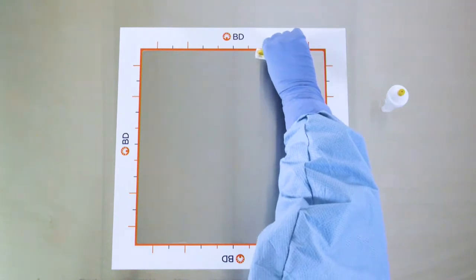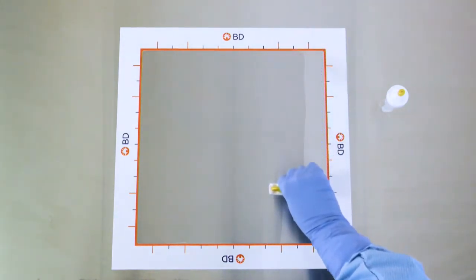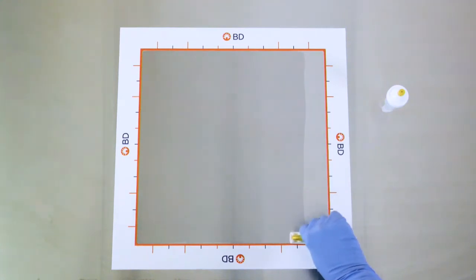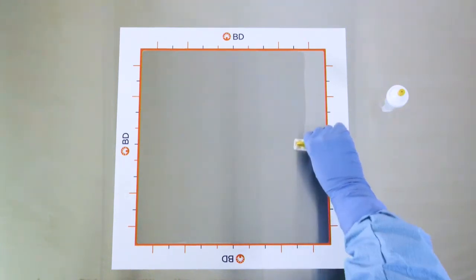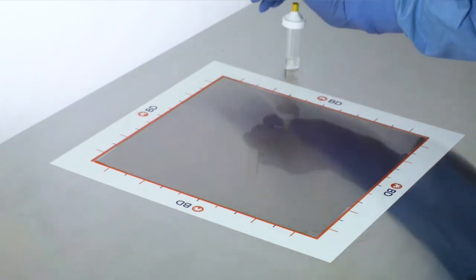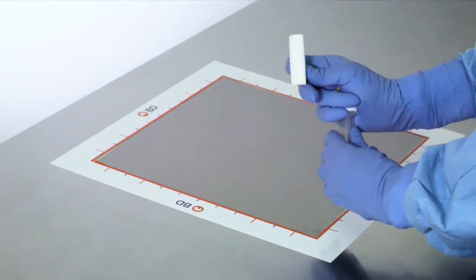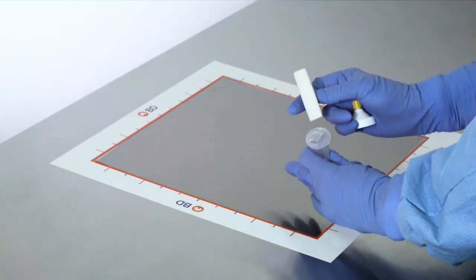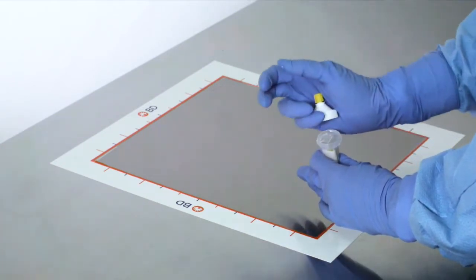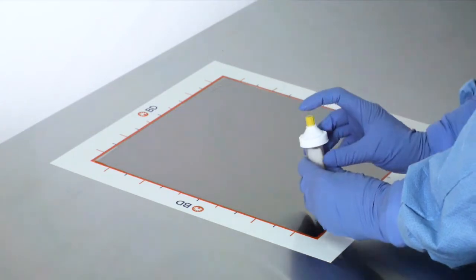You may notice when the wiping solution dries, it may leave a residue. This should be cleaned and disinfected per your facility's procedures. While holding the vial upright, open the transfer vial's cap. Once you've inserted the swab, reapply the cap. Be sure to close firmly for a good seal.